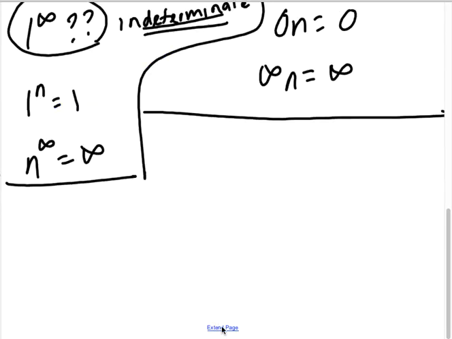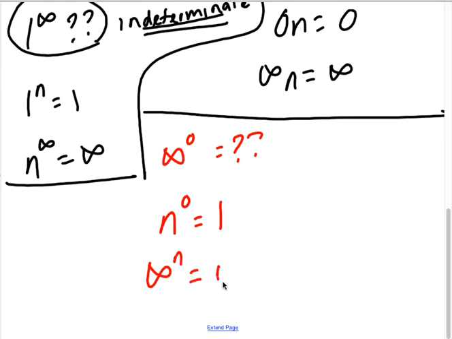I think the last one that we didn't do was infinity to the 0, and that's similar to 0 to the 0, right? Because if you have a number to the 0 power, it should be 1, but if you have infinity to any power, it should be infinitely large. So the question is, is this a 1 or an infinity? Well, it's neither. It's an indeterminate form, okay?